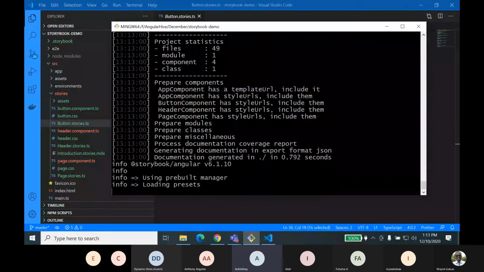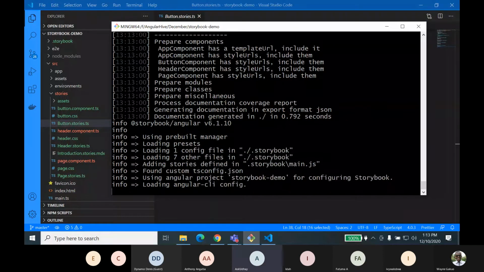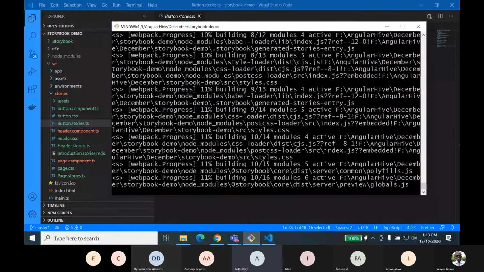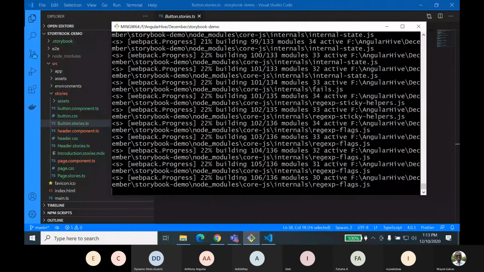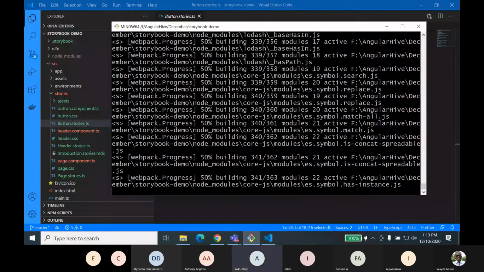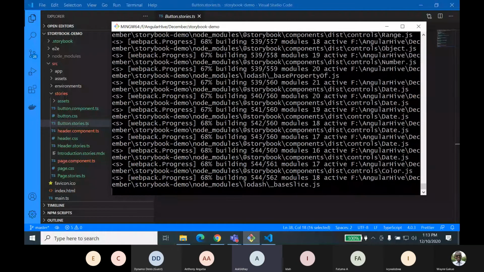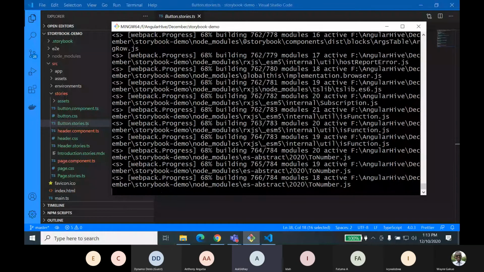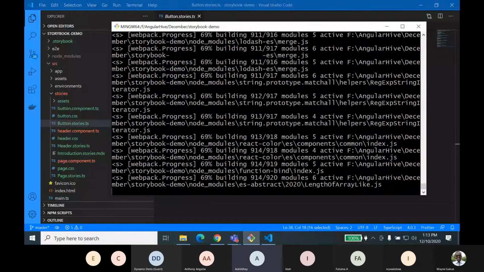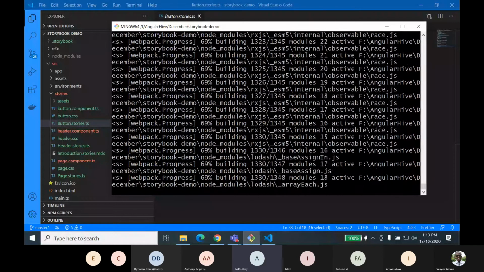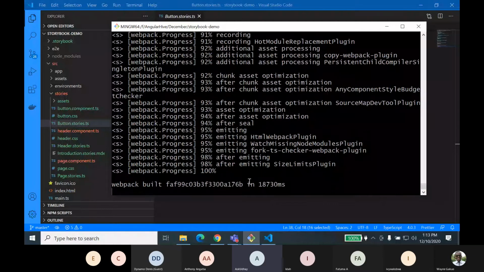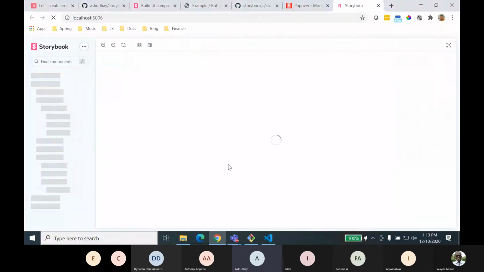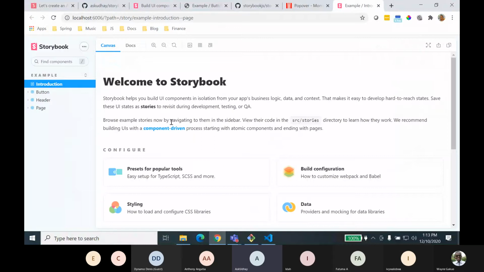Basically, it will compile the storybook code, and it will add the configurations related to that. It's not going to take much time. For the first time, it will take a couple of seconds. From next time, it will be quick.